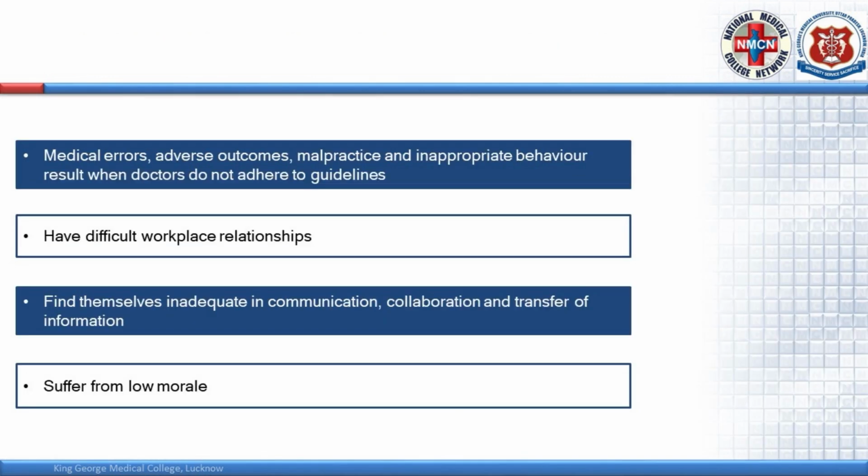Medical errors, adverse outcomes, malpractice, and inappropriate behavior resurface when doctors do not adhere to the standard guidelines, or when they have difficult workplace relationships with their professional colleagues, or there is inadequate communication, collaboration, or transfer of information to the patients, or when doctors suffer from low morale, they do wrong things.